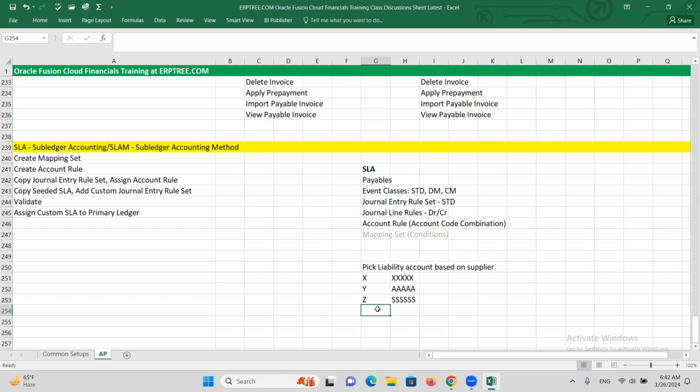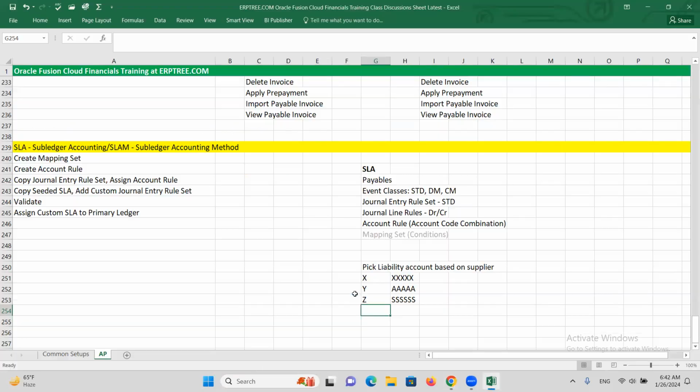Now we are going to see that also. Sir, one thing, accordingly we can set. Does it mean that if we are choosing this account, then while creating an invoice, the accounting should go to this account? Yes, this is the account the system has to derive for these particular suppliers. For the rest, it will take from the usual place.